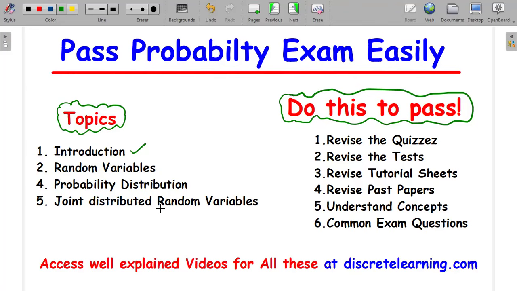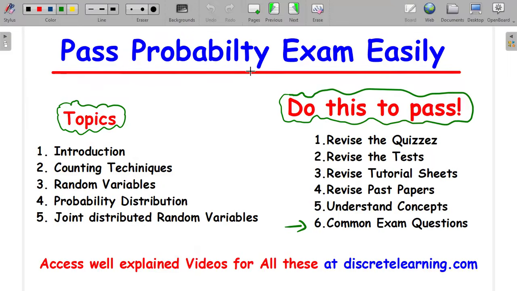Then from there, you are going to move and talk about counting techniques. Under counting techniques, we only have two things: permutations and combinations. It's a very easy concept, and we have a full video on our website actually. You have to know how to do the permutations and the combinations, and how to connect them to finding probabilities for different scenarios.